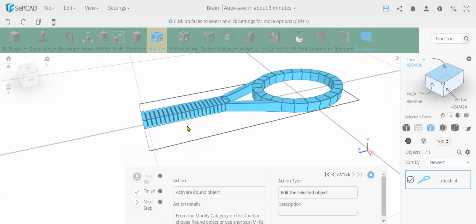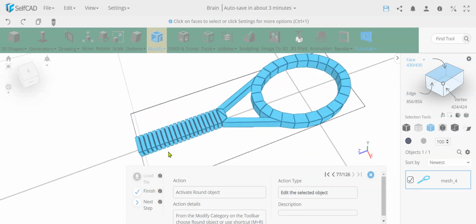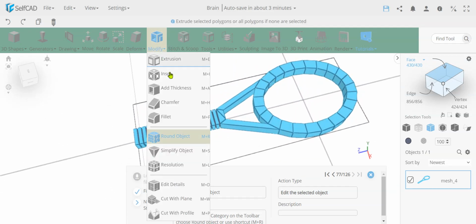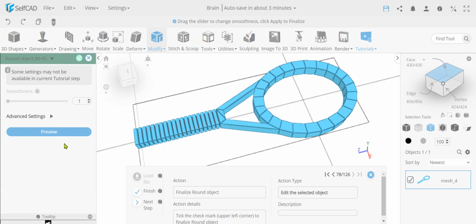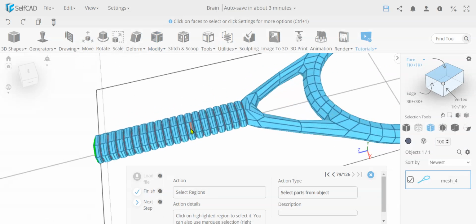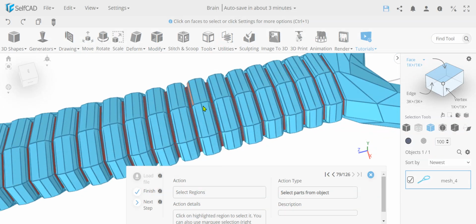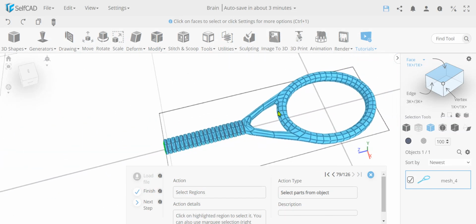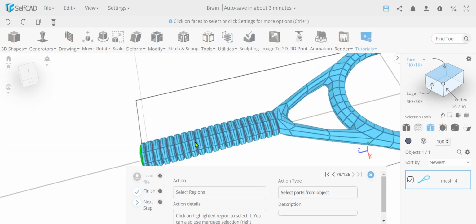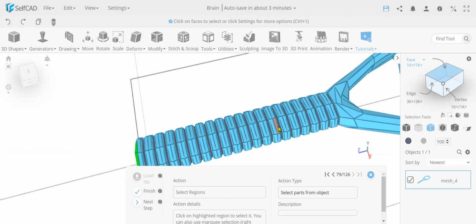Okay, so here we have the basic shape, but now to add some roundness to it, I'm going to go to the round objects tool that we have used many times before, using the default of 1. The interesting thing here is that it rebuilt the entire mesh, adding a lot of vertices and faces, but it kept these colors, which is actually quite nice.